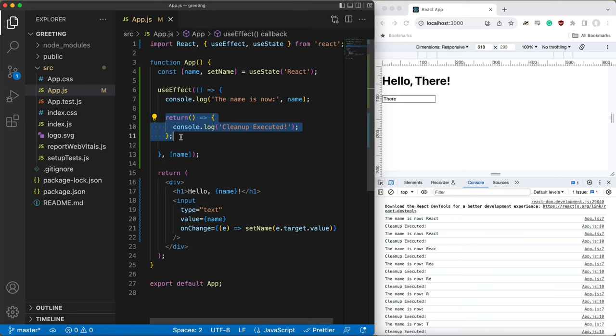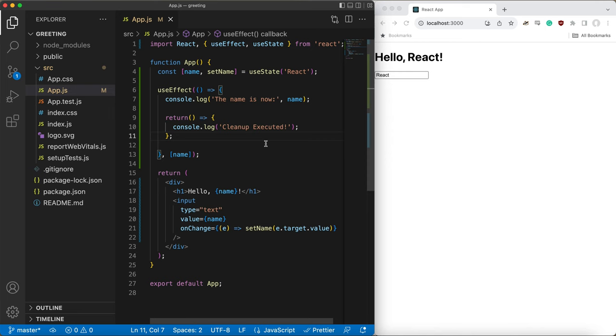So every single time that this useEffect ran, whatever is in the return ran first to clean up whatever we did last time. For example, if you set up an event listener here, you want to make sure your cleanup code removes that. That way you don't constantly re-add your event listener. Another example could be, if you subscribe to some form of API inside your useEffect, your return should probably clean that up and unsubscribe you from that API. Also, this return is going to get called anytime your component unmounts. So if this app component gets unmounted and deleted from our app, this return is going to get called as long as our useEffect ran at least once, which it always will.